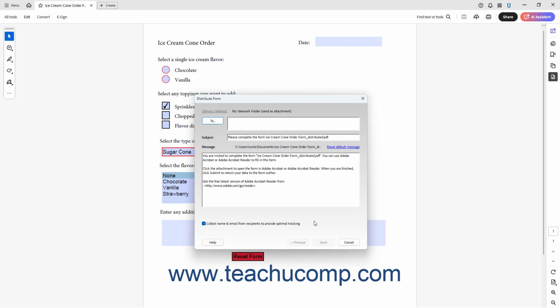If you try to distribute a form this way and notice that Acrobat cannot create a folder in the selected network location and responds with a cannot create folder error despite having read-write access to the folder, then you may need to disable protected mode in Acrobat to distribute the form and then re-enable it when finished. To return to a previous screen when answering questions in the Distribute Form wizard in Acrobat to change a response if needed, click the Previous button.